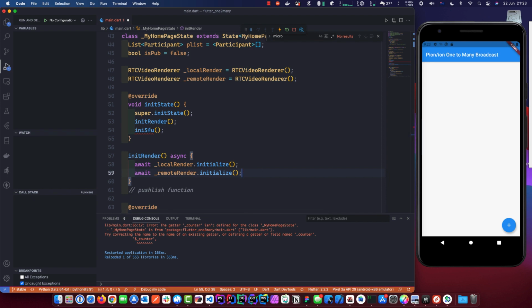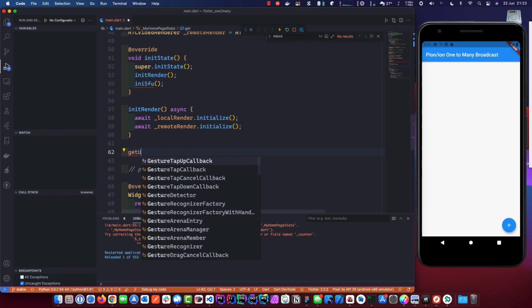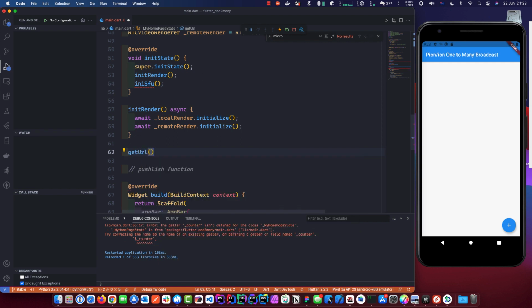So we all happy here? Before we do our init function, there are a couple of things we're going to do. One is, because we're running an Android emulator in the web, if we use localhost, it does not work on Android, because on Android localhost means its own localhost. So therefore we need to make a helper function to check if it's web or Android, or what do you call it, native client.